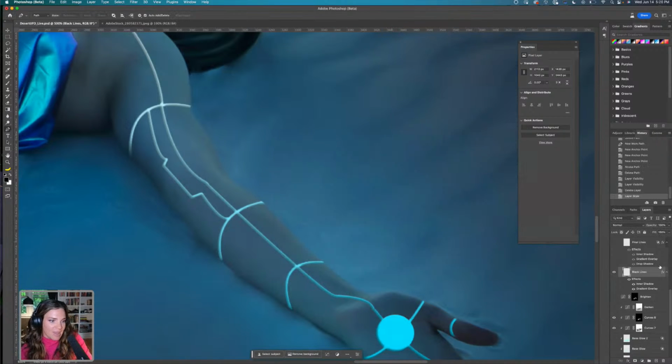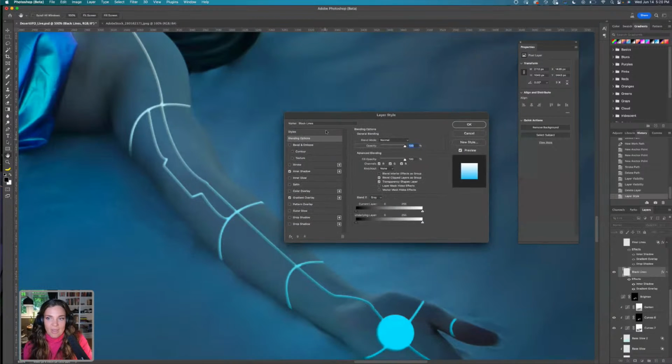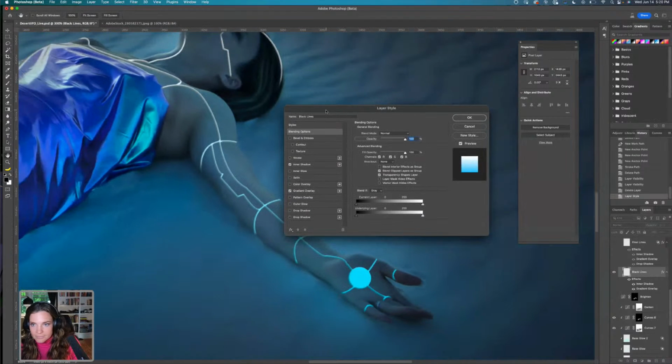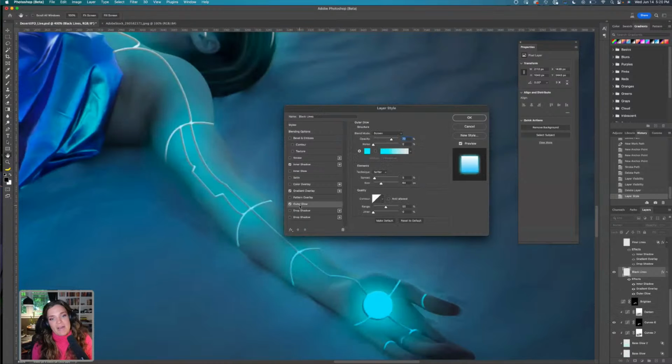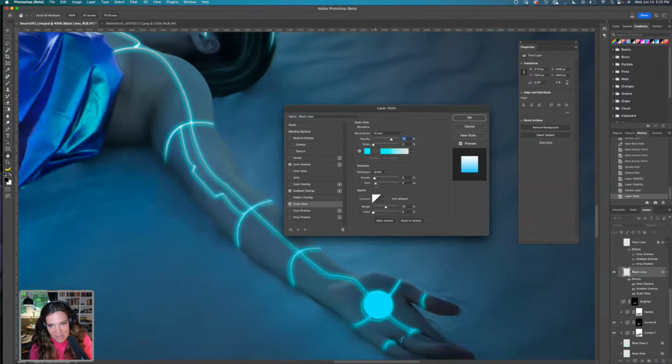So we'll click OK. Oh, wait, I forgot to add one thing. I wanted to add a little bit of a glow. So you may have seen last week, I talked about outer glow versus drop shadow a little bit. And I mean, that looks so sweet. I love it. Anything with a glow. You can use the outer glow to add any bit of your glow if you want.